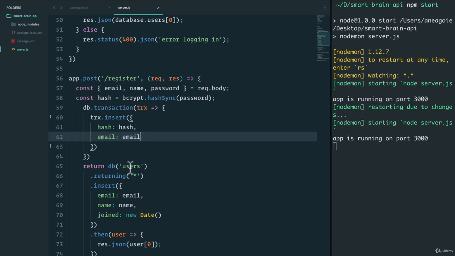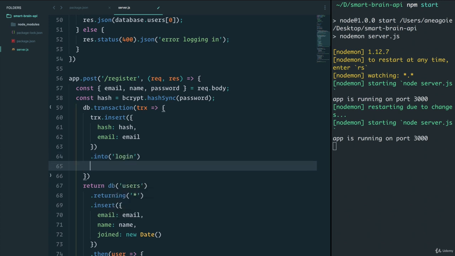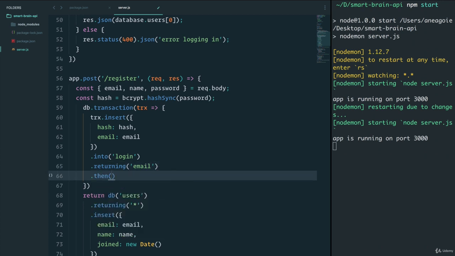Instead of just doing this syntax, which we can do as well, we can do into login, and then finally returning the email of the user. Now that we have this returned, we can say .then email, because we're returning the email. And just to keep it separate from the request.body, we'll say that this is the login email.